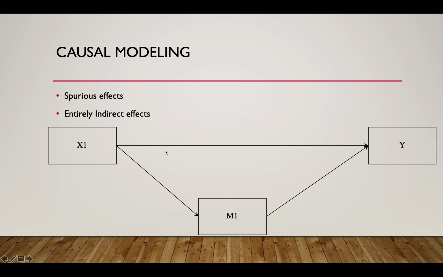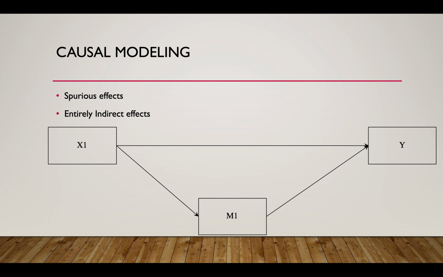That's not always true. Sometimes you have no correlation between x1 and y, and yet there's a correlation between x1 and m1, and a correlation between m1 and y, and there is an indirect relationship between x1 and y via m1 that is not observed in simple bivariate associations. Your book on page 79 gives some examples of this. It's worth going through and reading those.